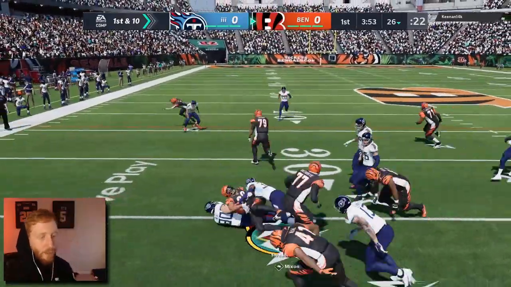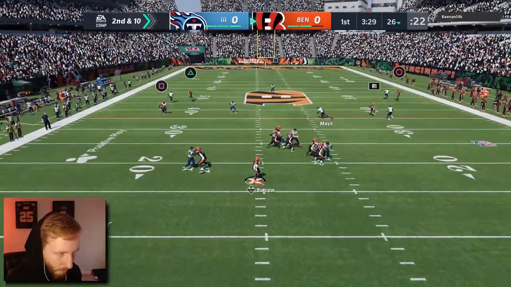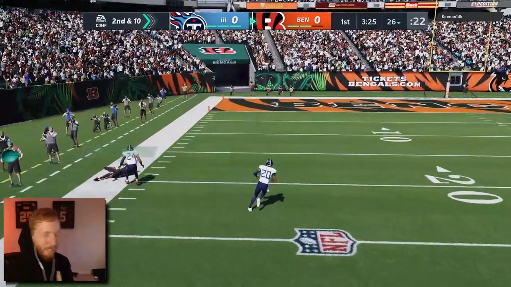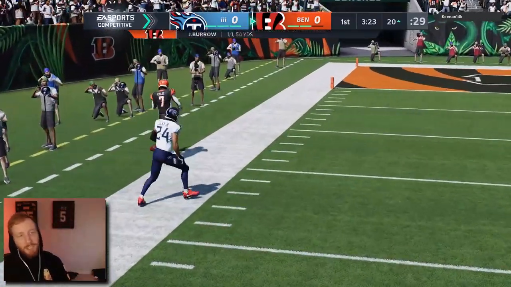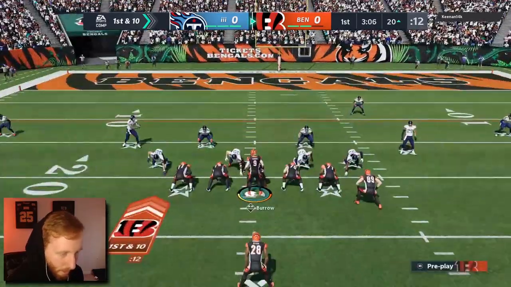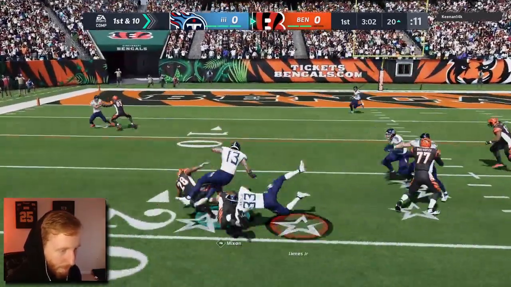Nice tackle, Sweat. Sweaty boy. Toe tap. Oh my God, I could have caught and ran with that, but it was too close to the sideline. What a laser beam by Joe Burrow though. Let's go. Let's try our little go-to play, a little weak side power here. See if we can get that block from Zietler.